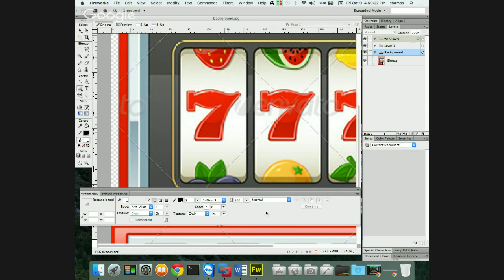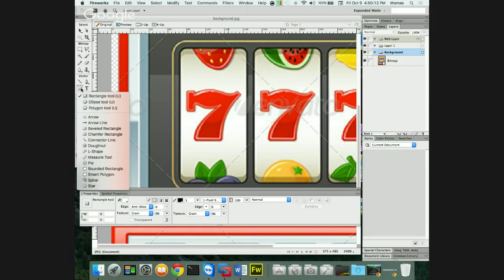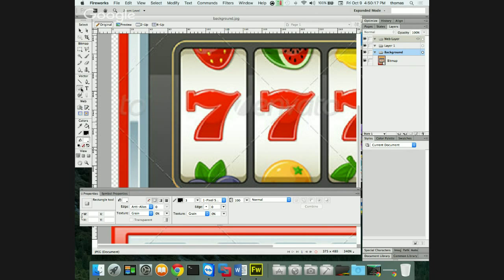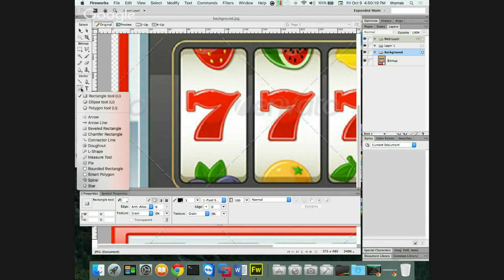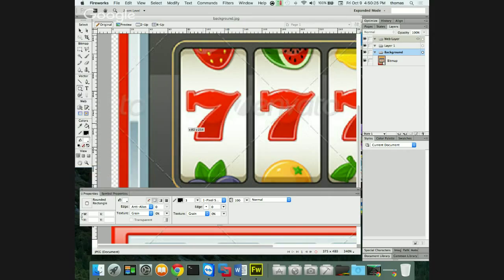What was that? Click and hold, eh? I guess that would be the best one. You're right. Oh, there's rounded rectangle. Here it is. That's the one I really want.